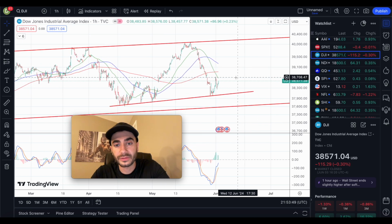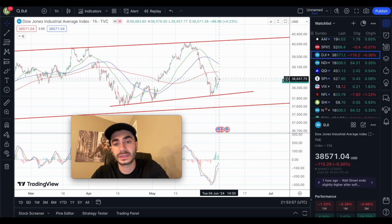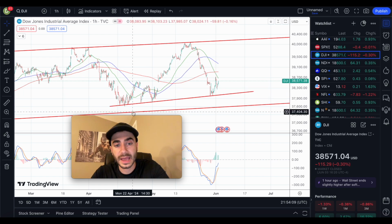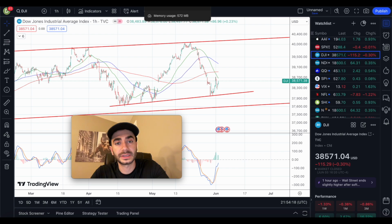In terms of moving averages, as resistance, basically, first resistance is pretty much where we're at right now anyway, about 38,556 points. Then the next moving average is 38,688 points, 38,921 points, and 39,259 points. In terms of support, in case you think we're coming down and bouncing off this, we're looking at support potentially at 38,055 points. Again, these are just ballpark. Could just be 38,000 clean, by the way.